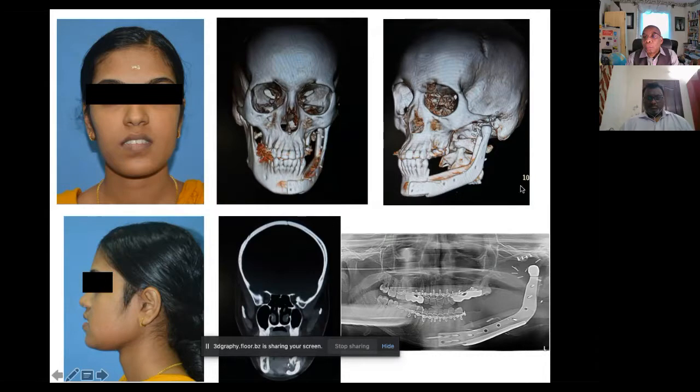In this coronal section, you can actually appreciate the position of the bone, which is not contacting the lower border of your plate. It's much more higher, so that takes care of your bone height as well. And at the same time, you have your joint also, which is replaced here.